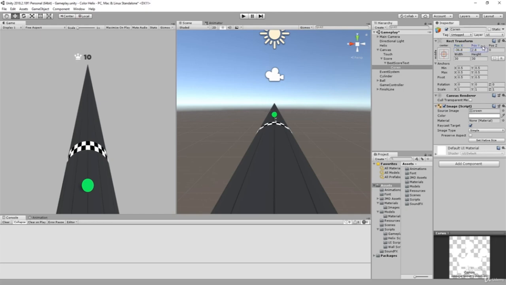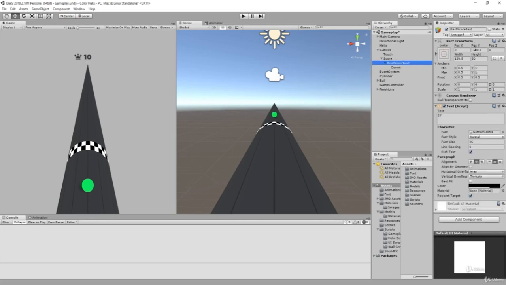Why not? Now we're gonna put the same color as we put for our high score, and this will be it. Except I'm gonna move them around a bit. I'm gonna say 0, maybe here. Like this, play around with it, see what you like. And basically, pretty much that will be it. Now, that is for our best score text.